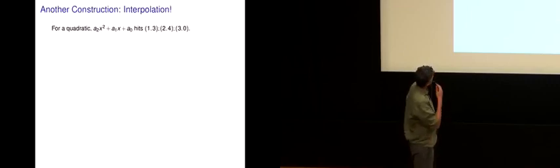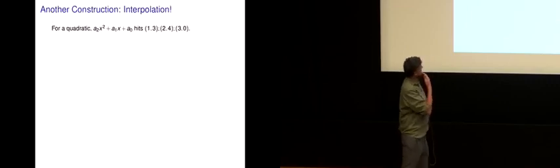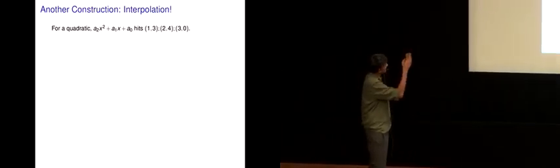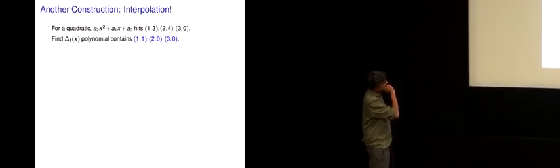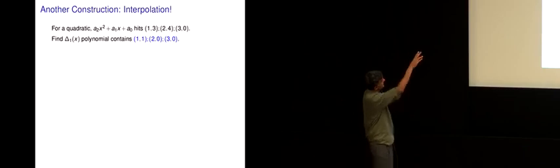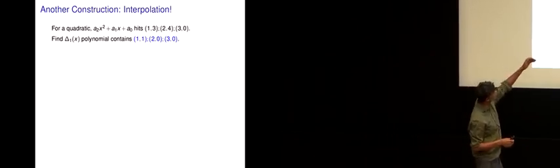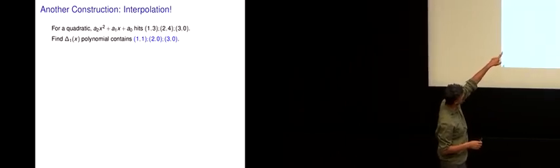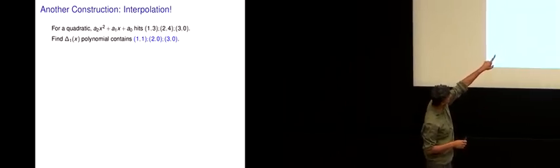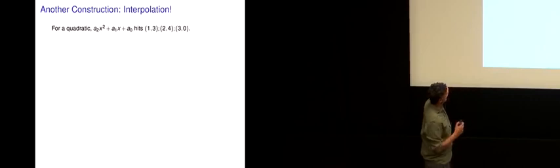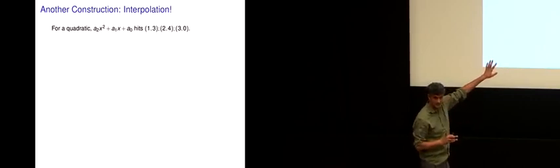Now, I have this thing about how I love 0 and 1. This is a 0 and 1 thing. You see where the zeros are? I'm going to construct a polynomial. Those are the points I want to hit. I want my polynomial to go through 3 at x equals 1, 4 at x equals 2, and 0 at x equals 3. Does that make sense?